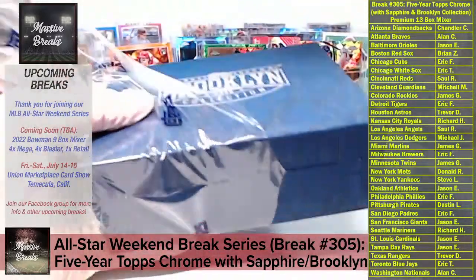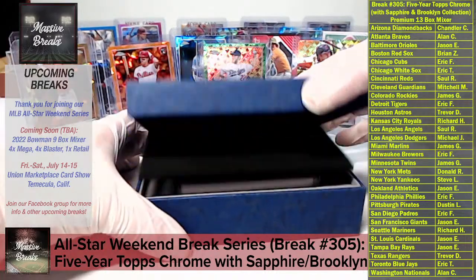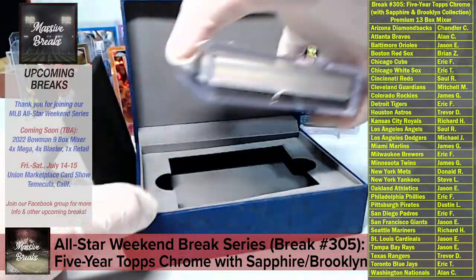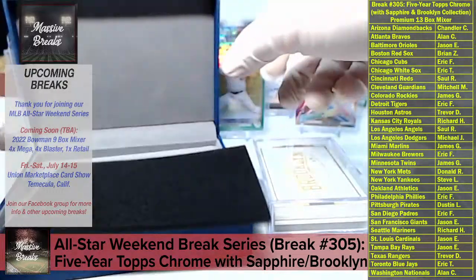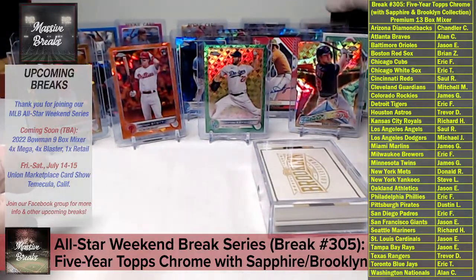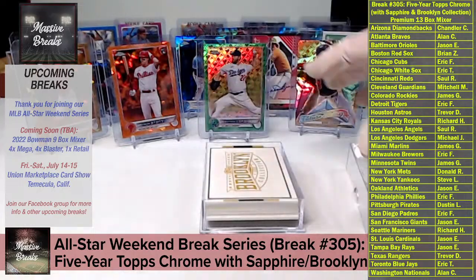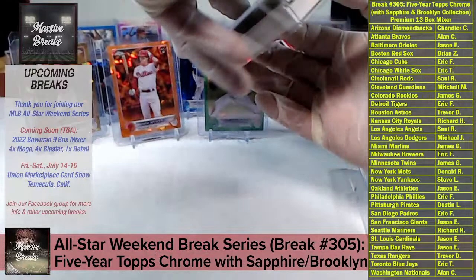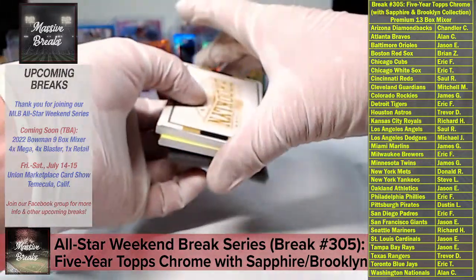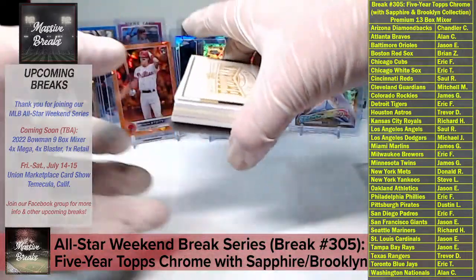So here we go, 2022 Brooklyn Collection. Let's see some Wander and Julio. I know it's a big ask, but let's get both of them here in this box. That's my small ask. Upside down. There we go.